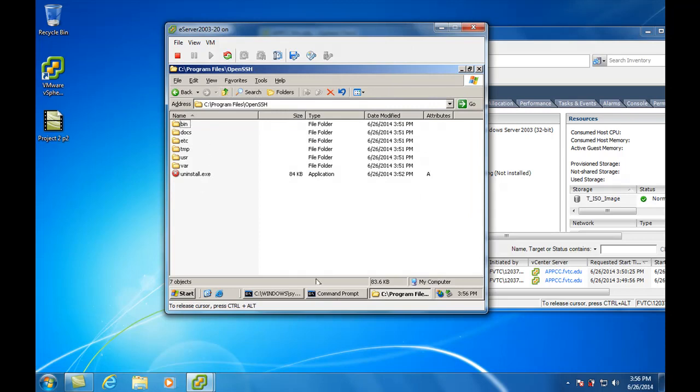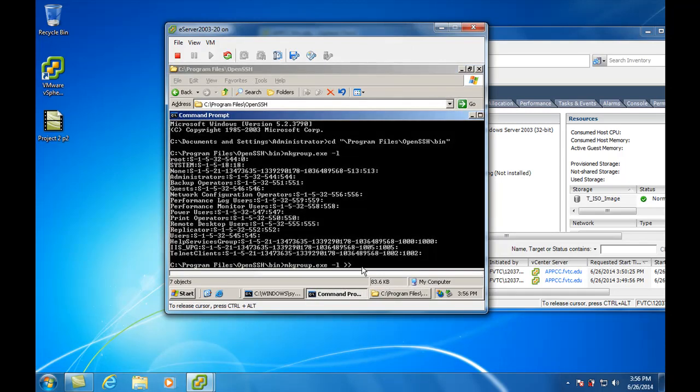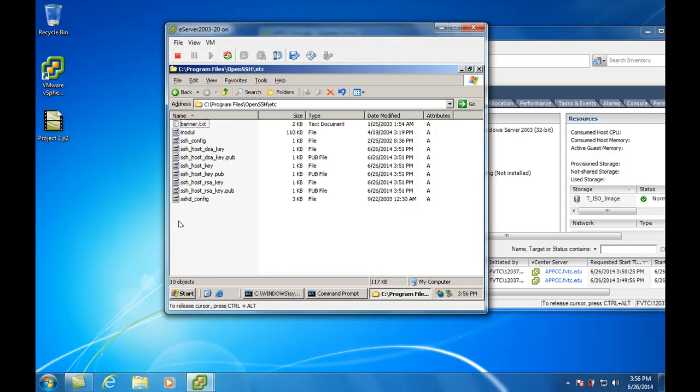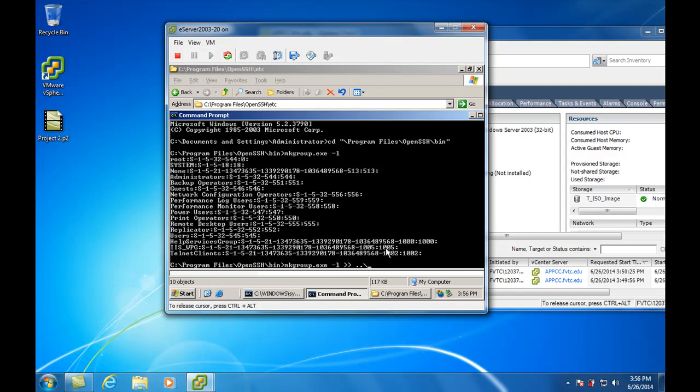So I want to come into this directory. So from the command line, what I do is I do a .. backslash, not a forward slash, a backslash. So a .. backslash basically took me into this folder here. Now I need to actually put it into the etc folder. The etc folder is going to be where I'm going to end up putting it. So what I need to do is after that .. slash, I'm going to type in the etc backslash, and then I'm going to give this thing a name. I'm just going to call it group.